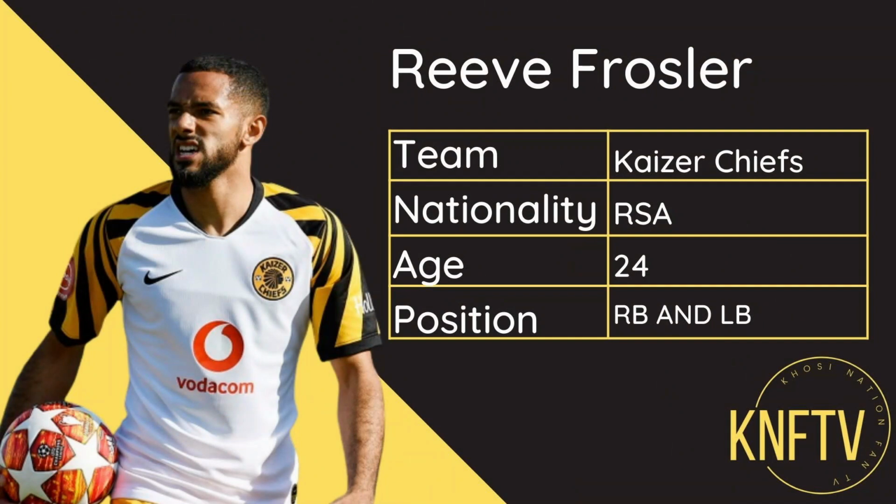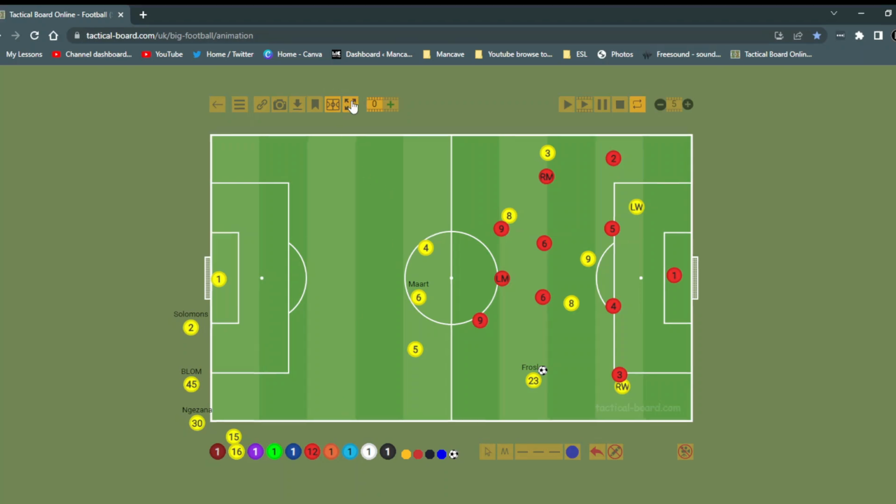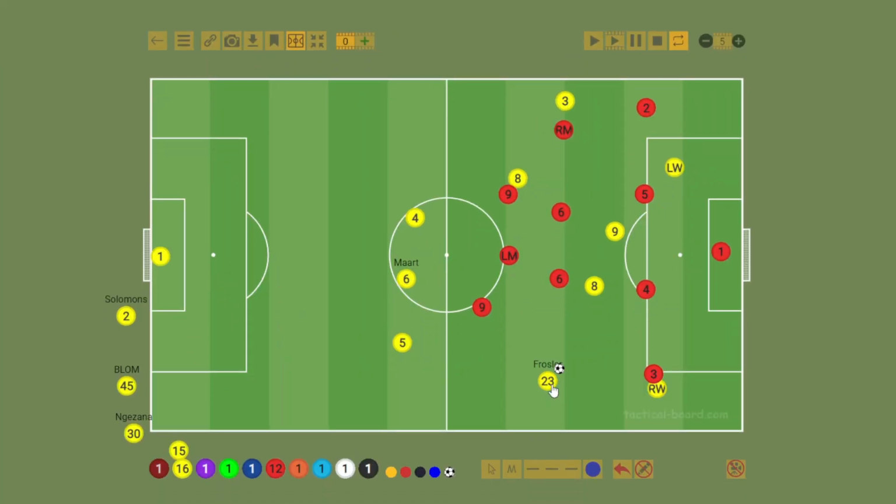I would say, obviously, Blom is better in defending, but Frosler is also good enough, given the central defensive midfielder should cover him, and also the centre backs should put in their own shift to make sure they cover him, because if no one is covering him, then we will have a problem. So another thing that is important, that favors Frosler so much in this right back position is the technical ability.